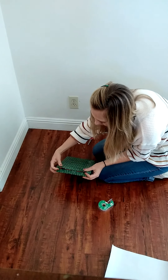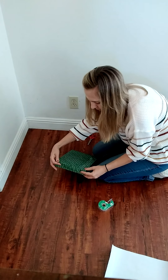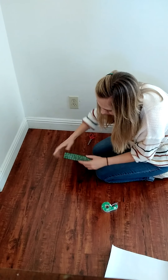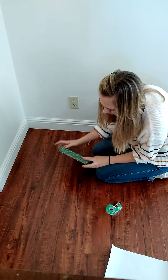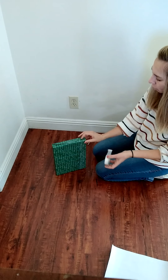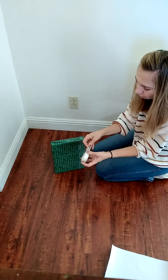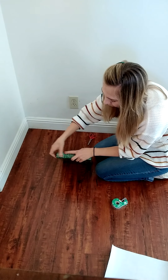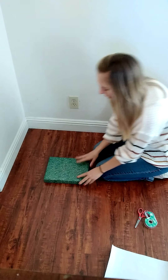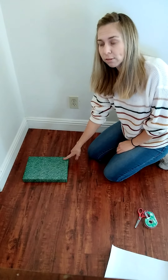Then we're going to turn it over. Same thing here — rub along the straight edge to get a nice crease. I'm going to fold the tape and put it here, then put one more piece on the other side. When we fold the creases, it helps to keep it in line. Go ahead and look around — I have a few flaps here, so I'm just going to put small tape pieces because I don't want these to come undone during travel, or if you have a pet around. I'm going to make sure it's nice and secure. Then you have your gift. Clean up your other things. If you need to, put a tag on it. If you have bows, you can put those on. Make sure you label who it's to and who it's from.